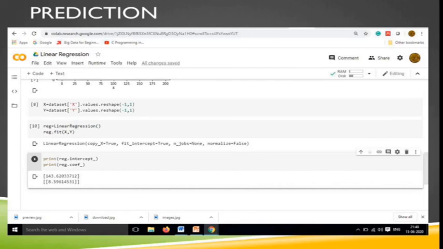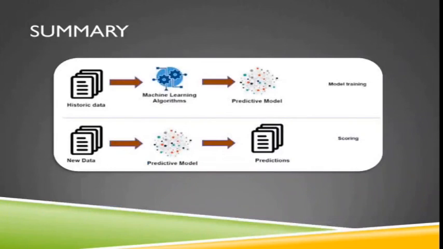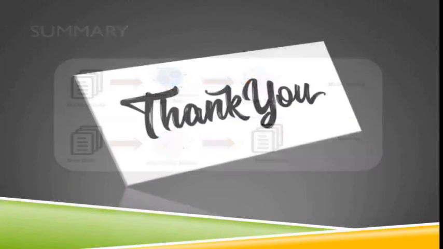This is how we implement linear regression to predict values using Python in ML without writing code on our own. To summarize, first we train a model and then we use this trained model to predict new data. In machine learning terms, in simple words, machine learning is the process of training a computer system to make accurate predictions from the given data. Thank you.